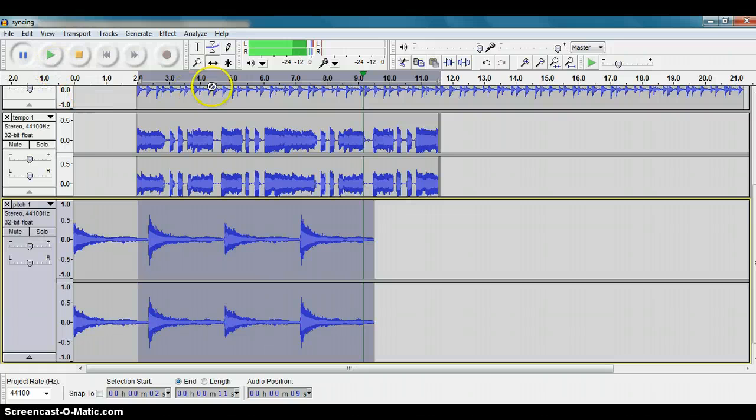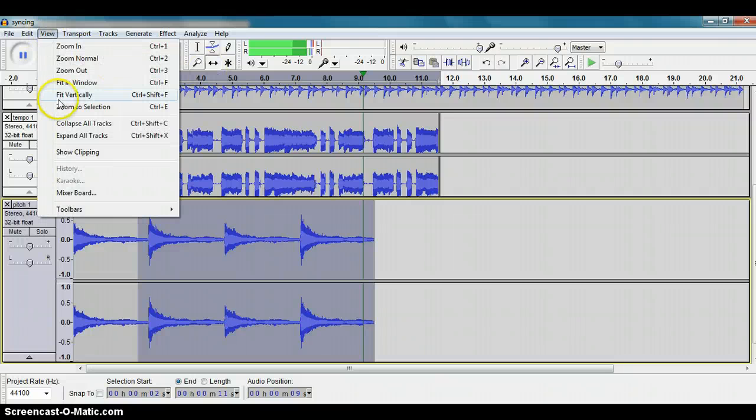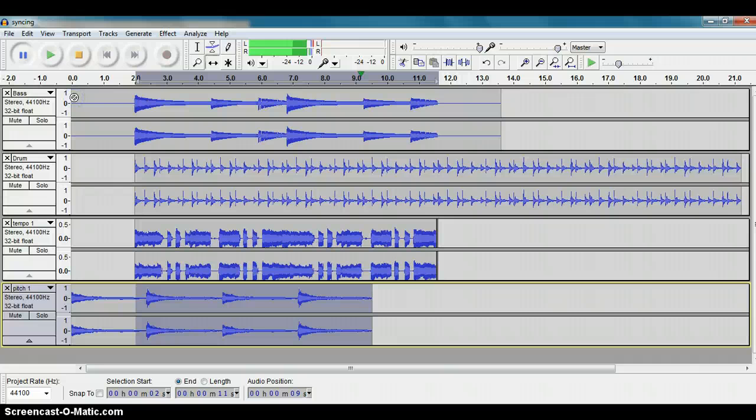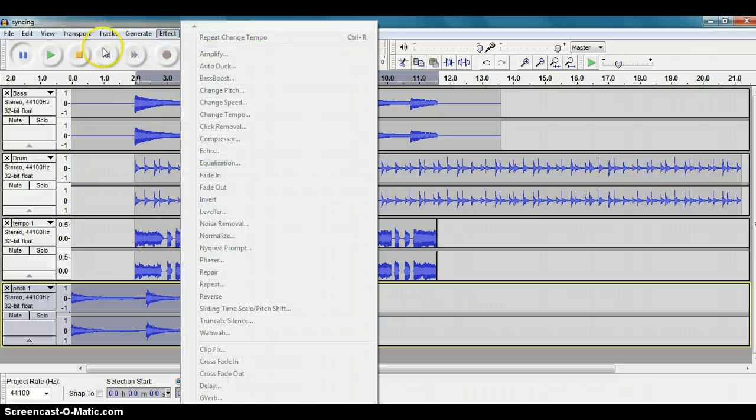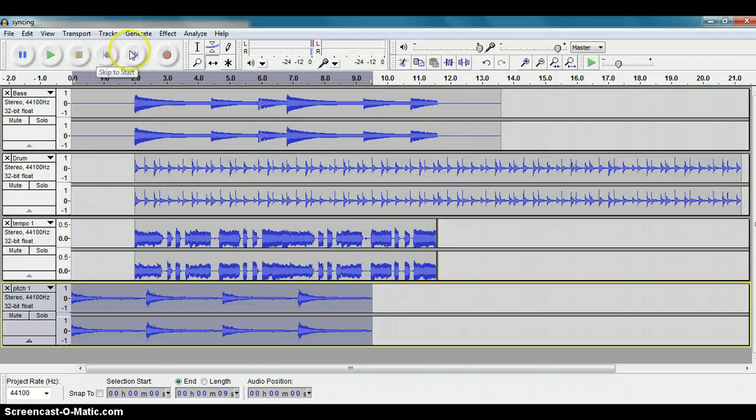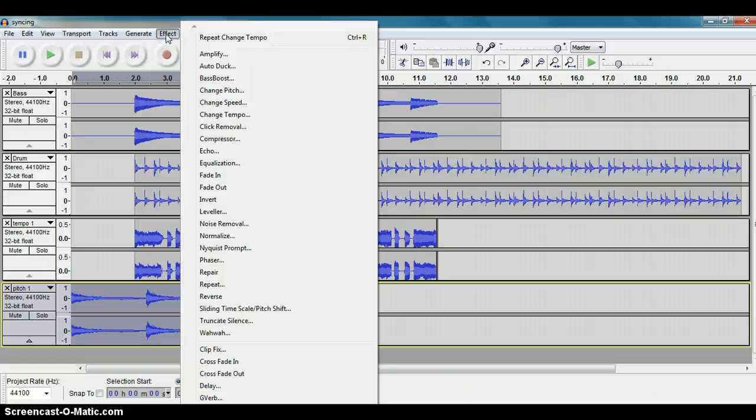So we are going to first, let's have it fit vertically again. See it will kind of line up again. So it all fits nicely into your screen. So this is already selected. If it's not, you want to select it. We're going to go up to Effect. So I've noticed that if this is on pause, which I should not have done, I'm just going to stop it, that you cannot add anything while it is paused. Okay, so make sure you just stop it rather than pause it. I've made that mistake a few times.